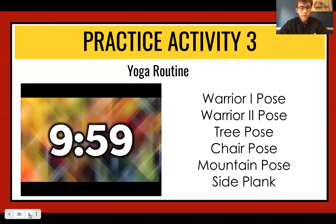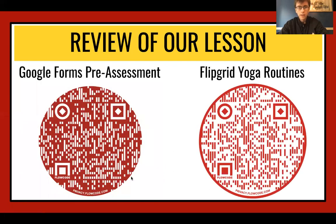Awesome job today, everyone. Gonna bring it to the next slide and go over a little review of our lesson today. As you can see, there are 2 QR codes. On the left, we have a Google Forms pre-assessment. On the right, we have a Flipgrid for yoga routines. The one on the right is what I've been mentioning throughout about recording ourselves. We can record our routines and share them with our classmates.